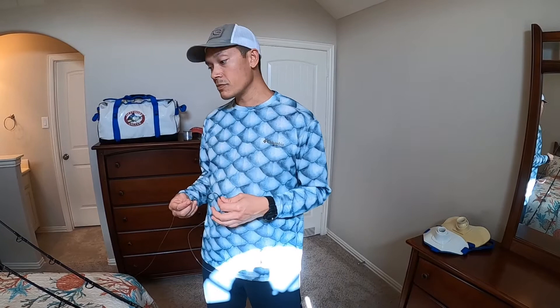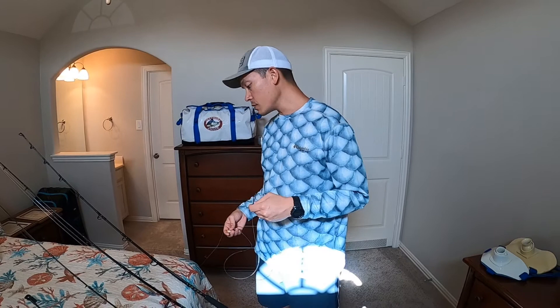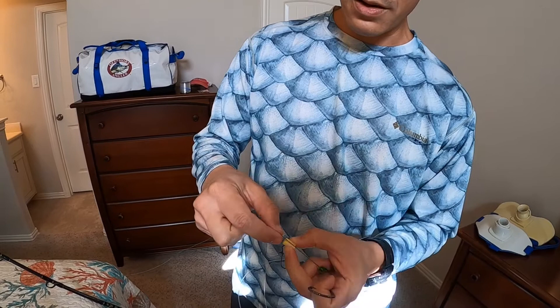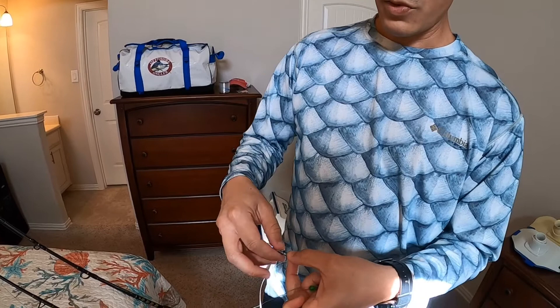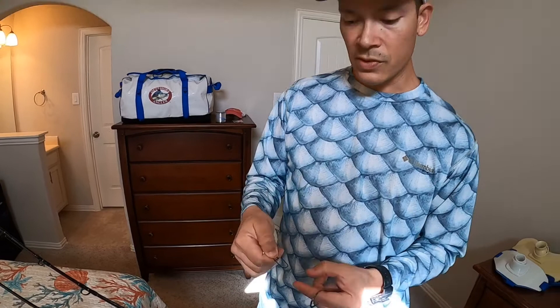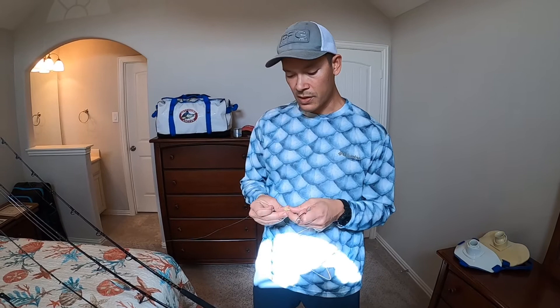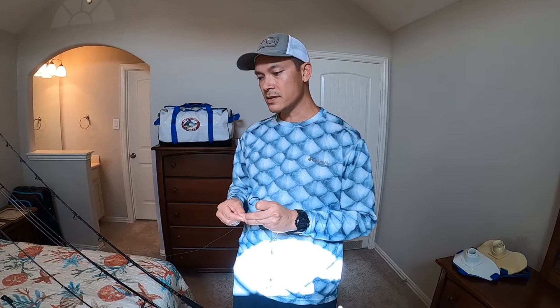Use Power Pro so you can feel the bite — just like that, if they're out there you should be able to get them. Four per person. This clip I have here — something I found over the years — just clicks onto your line and clicks off so you can put your weight on it. The great thing is it allows you to take the weight off if you want to go to a flat line, and change out your weight as needed. We don't know what the current is going to do, so having a drop loop off a three-way swivel or a quick-change clip saves you a lot of time from re-rigging.